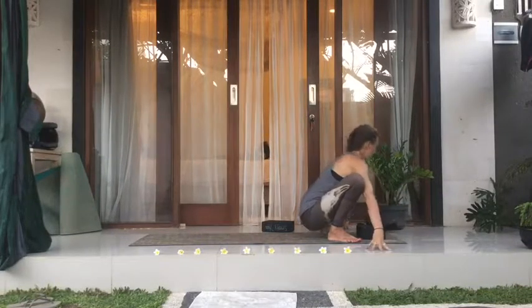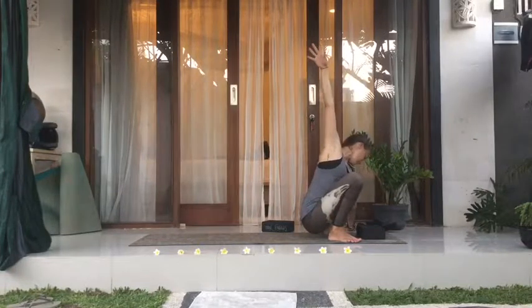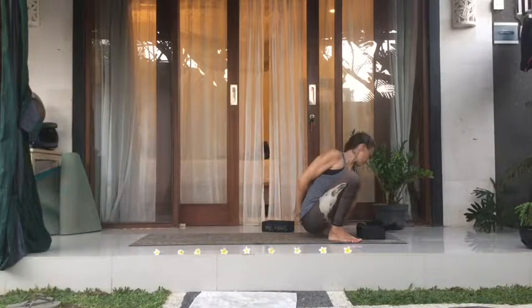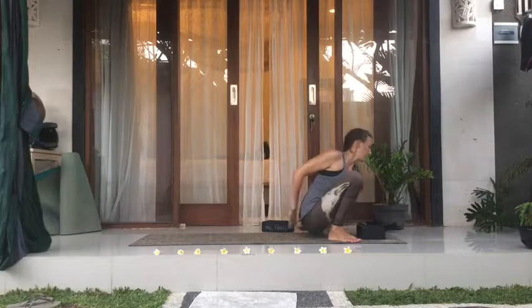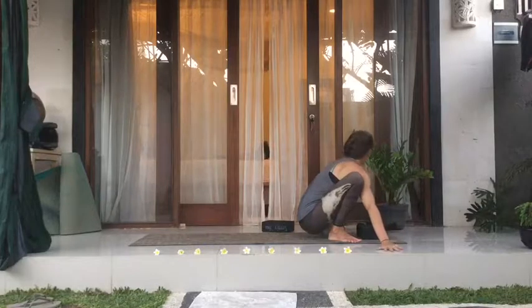Reach the right hand all the way up towards the ceiling. Deep breath in. And then on the exhale, wrap your right hand around your lower back. Maybe taking the bind around your left knee, reaching for your opposite fingertips. Keeping the chest open and noticing what your belly does here. So if the belly just hangs out and does nothing, draw it in, lift the chest. And inhale, open the hands up nice and wide. Exhale and lower down. Good, move to the other side.